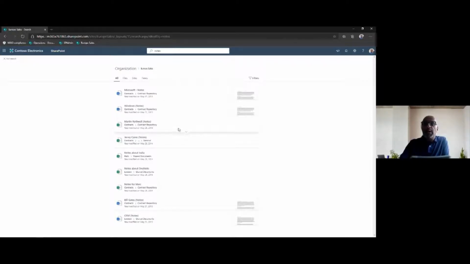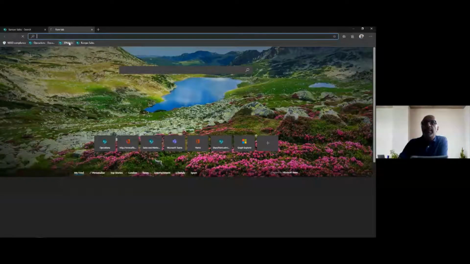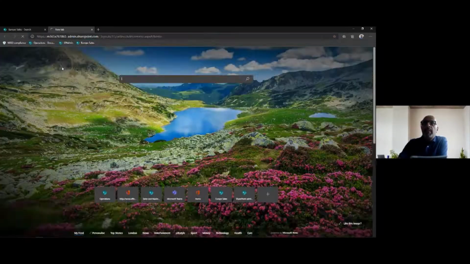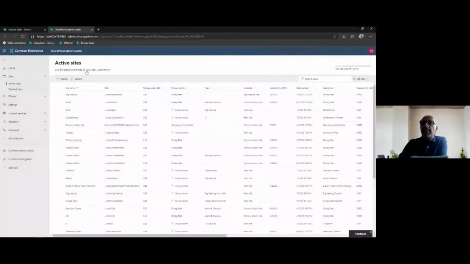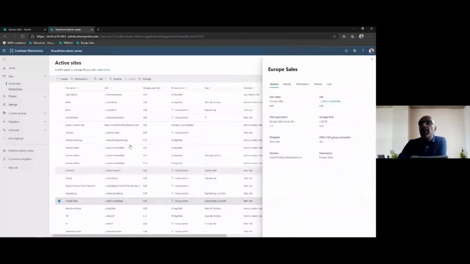I make Europe Sales a hub site itself, and then I can bring all the other sites into it by joining them to the hub. The way I do that is I go into my SharePoint admin center, go into my active sites, and here I can choose any site I want, but in this case I chose Europe Sales.